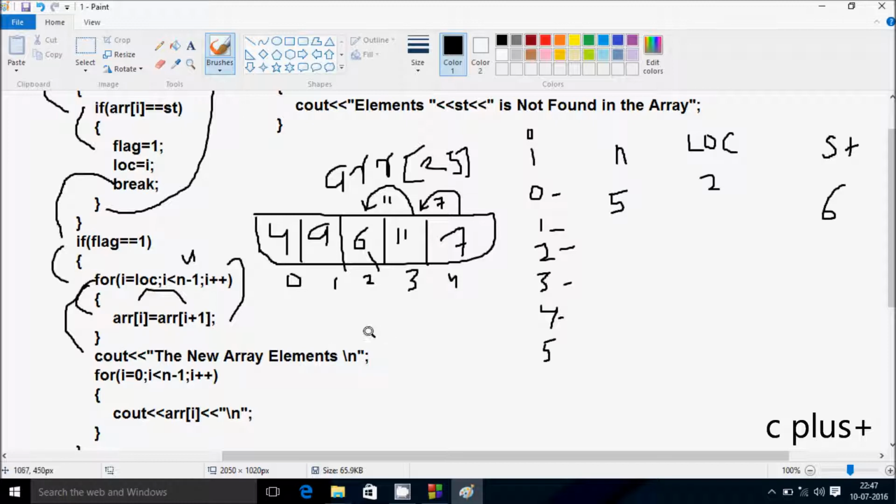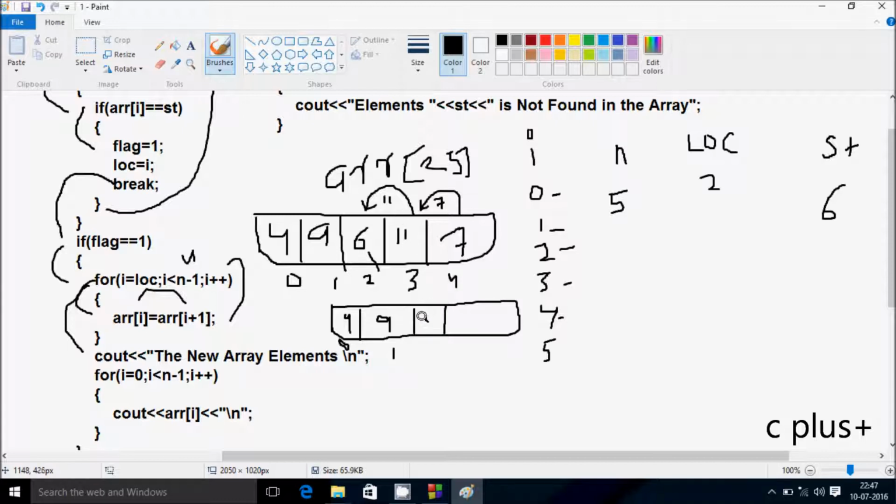So the new array elements are: at 0 location, 4; at 1 position, 9; and at the 3 position, 11 value moved to arr of 2.